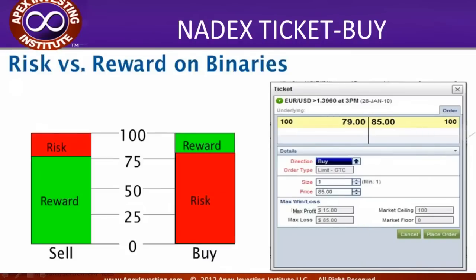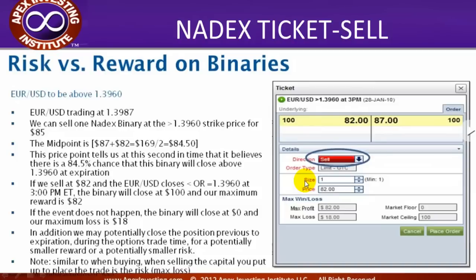Okay. Now, what about sell orders? Okay, we talked about buy, sell. Got all this stuff on here. It looks really complex. It's really simple. One thing I want to note for you, we said the price is a reflection of the probability. So if I buy at 80, well, let's just say the mid price of bid offer is 80, which is you take the bid plus the offer and divide it by 2. Or you just look at the bid offer spread, 82, 87, that's a $5 difference. Divide that by 2, that's 2.50, add 2.50 to 82, and we can get all complex. Doesn't really matter. You don't have to get tied up into a couple percent, okay?